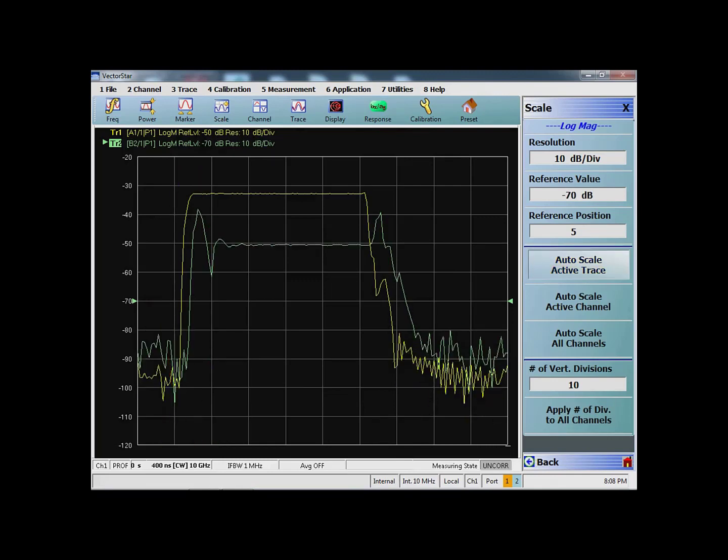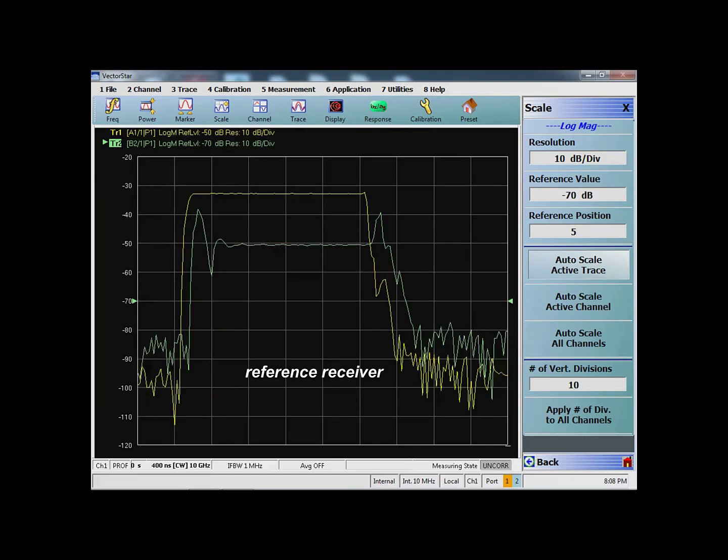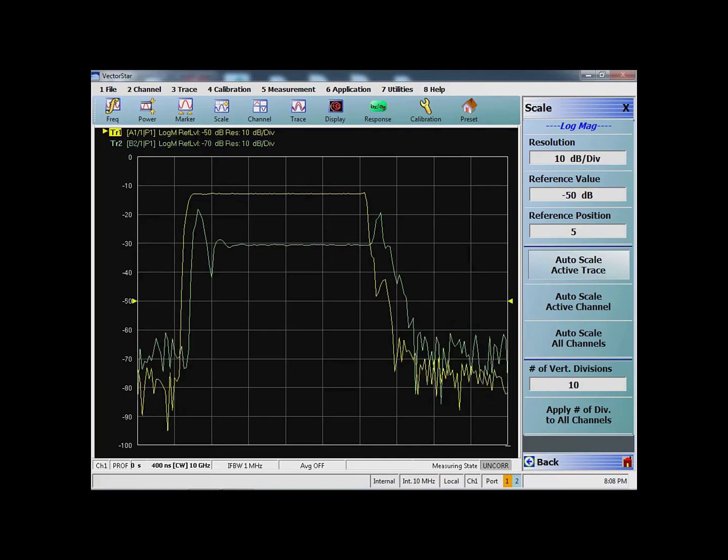Now the reference signal which is being stored at the test receiver is the one in yellow. And the signal after passing through the DUT, as I told you, my DUT has a big transmission line inside, and that's why it is adding a delay, right? So here in trace 2, which is green, I can see that the rise time of both these signals is not overlapping, and that's why my S21 measurement is not looking very good.